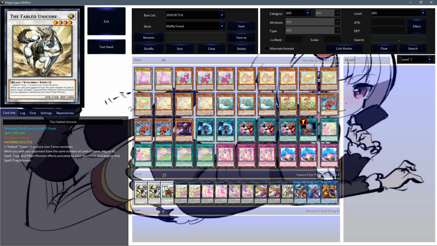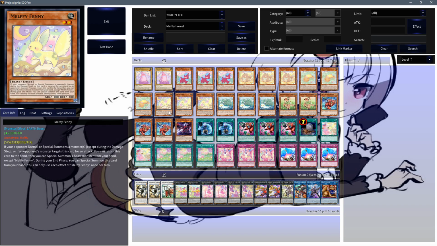Wow! That's a very good lockdown effect for a card released about 10 years ago. You mostly want to accompany this with your Melffy effects to control hand sizes and keep it that way, so that your opponent and you have the same number of cards in hand. I do mess that up once in the replay, spoiler alert.